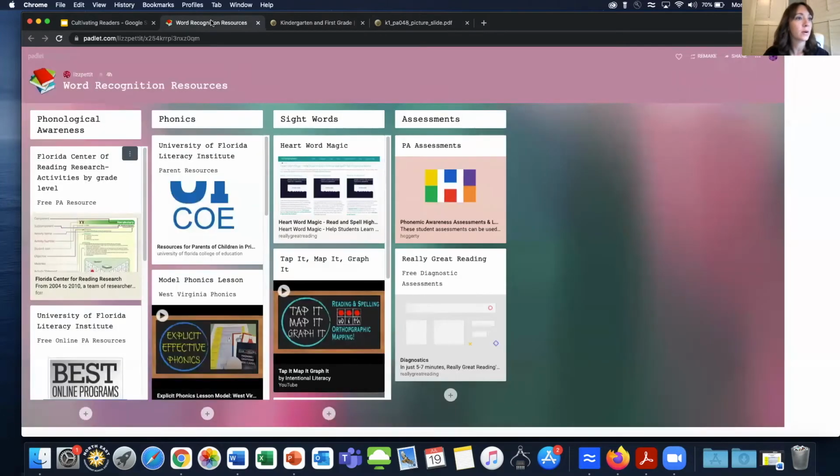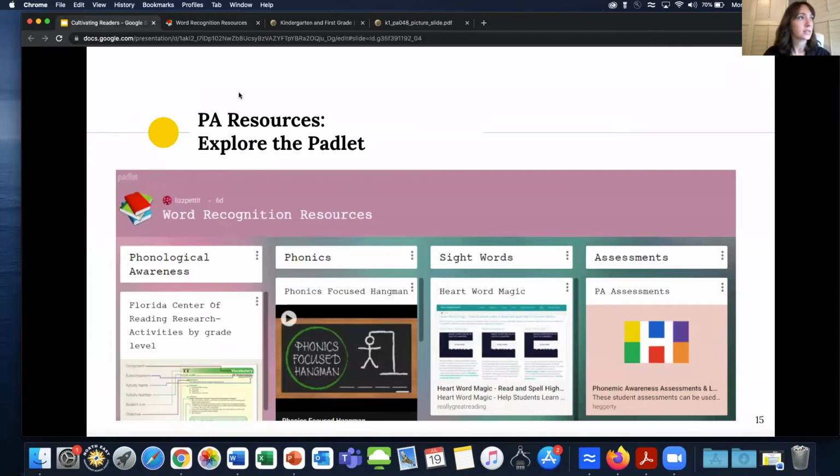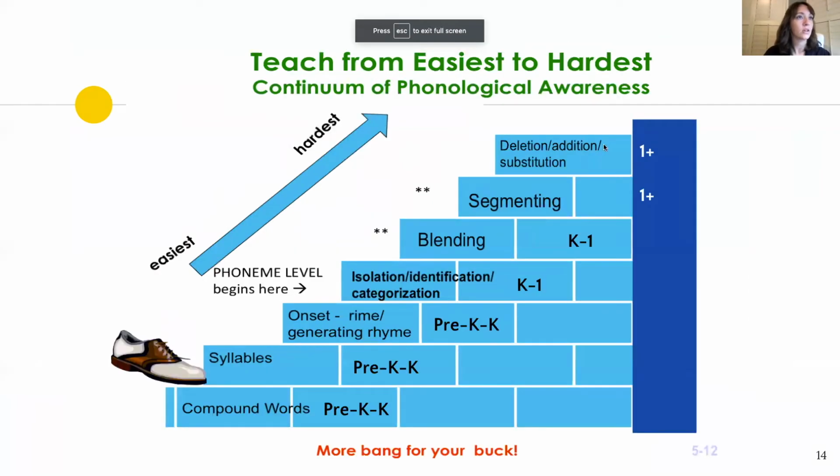So the thing that I want to point out really quickly before we move on, if we go back to this, is notice that the grade levels here vary. I mean, pre-K, pre-K, pre-K, first grade, first plus, all here. So what's really great is when you're doing these at home, you can have multiple age kids kind of pitching in and doing these games, and the older ones can kind of help the younger ones, and it's going to be fun for everybody because PA is supposed to be fun.